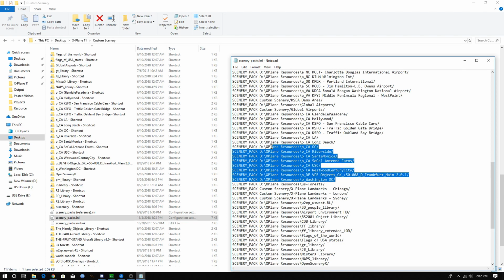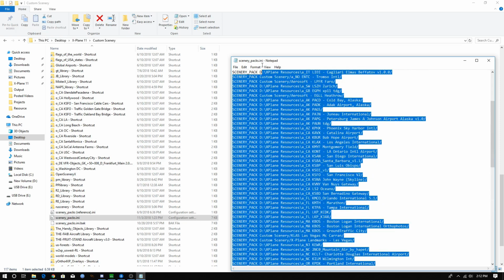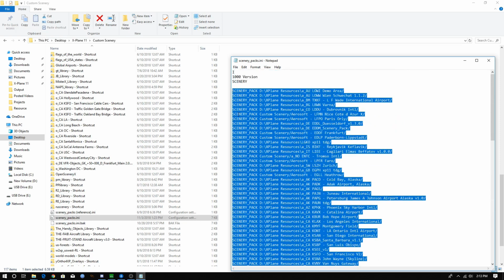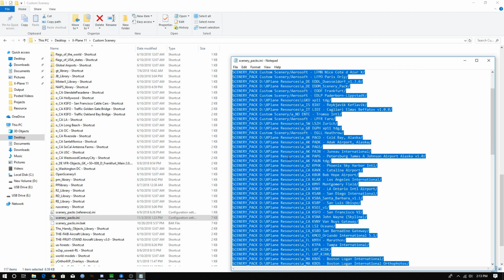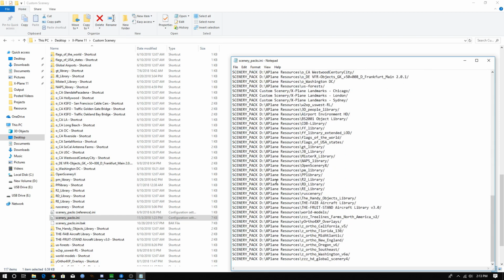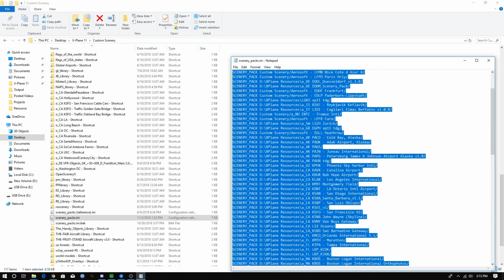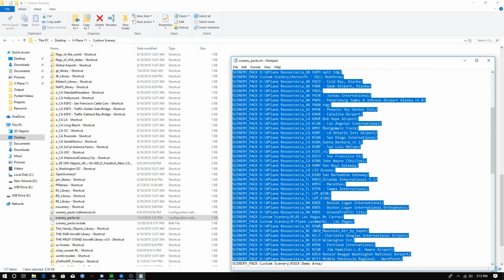I have my regional sceneries on top of that, and then finally my airports are the last, so they go on top. So you can go into your scenery packs ini file and just cut and paste all of these lines to the right location, save the ini file, and boom, you're ready to go. However, to me, once you start getting lots and lots of sceneries, it gets very difficult to do that.